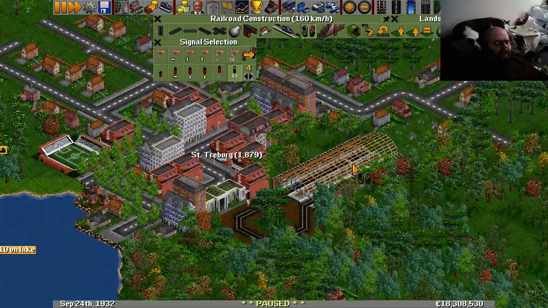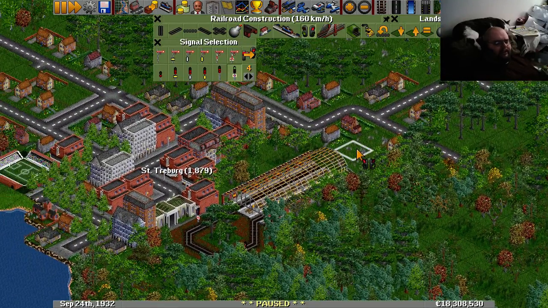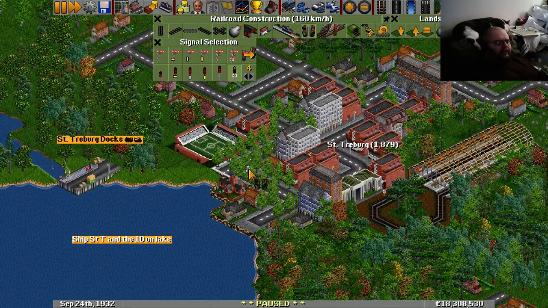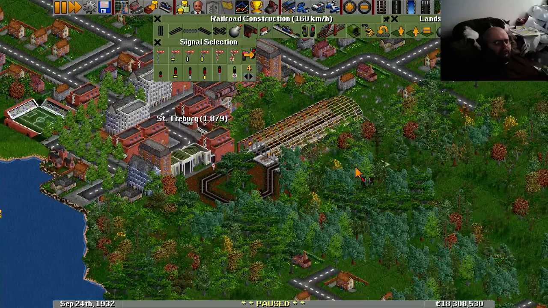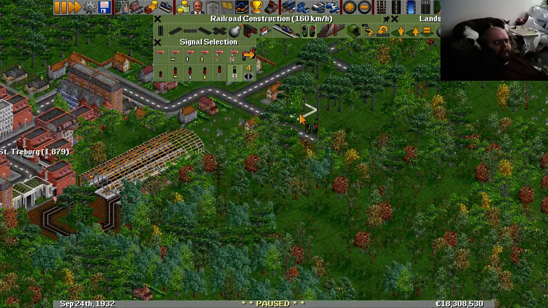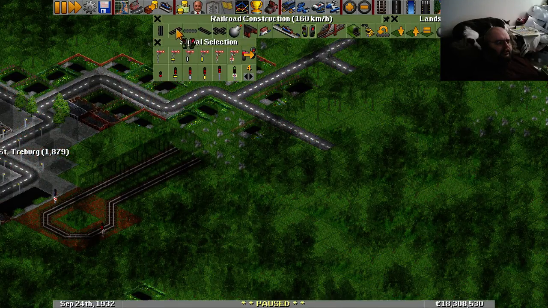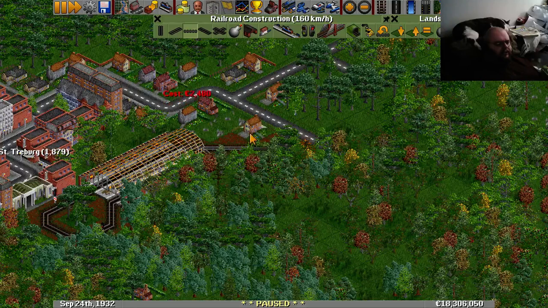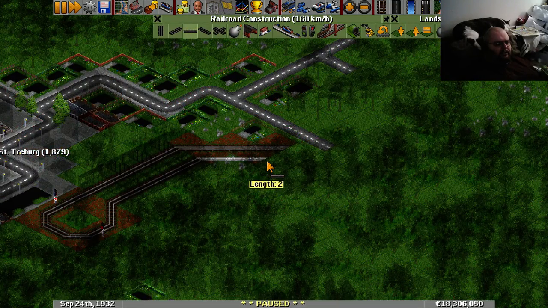Okay, so this is obviously not connected to anything. Yes, I'm paying maintenance on it, but it's not a big deal. It's better to do that rather than set up all this, let the clock run a bit, the city grows, and it gets so big I can't fit a train in here. That was what I was concerned with. So I wanted to make very sure that I had room. In fact, you can see there's a house right there I'm barely missing.